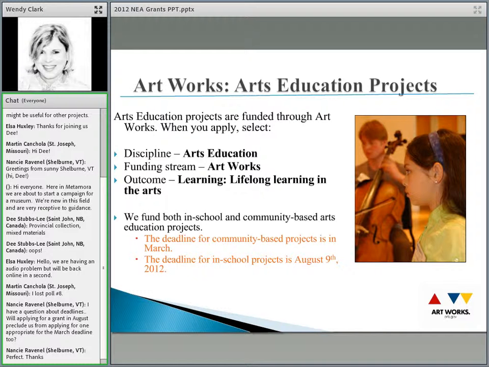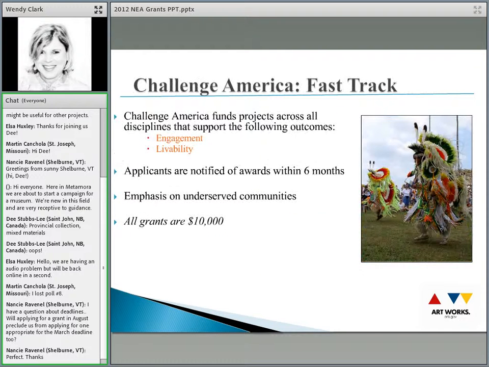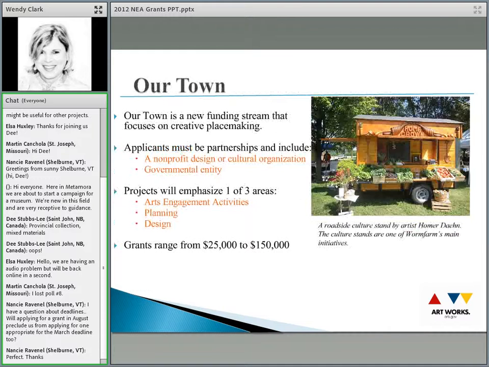Arts education projects have undergone a little bit of a change. There are 2 deadlines a year, one for community-based projects in March and one for school-based in August. Challenge America is designed to help first-time organizations and smaller outfits access the endowment with smaller grants.